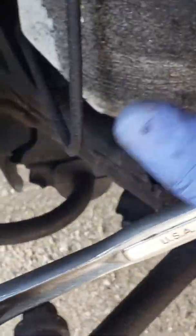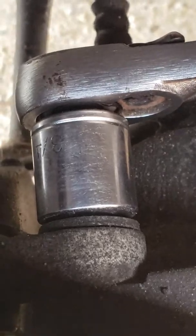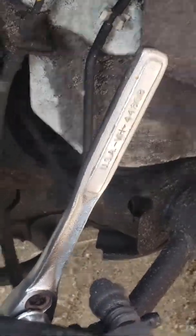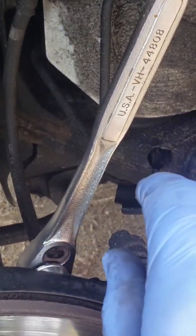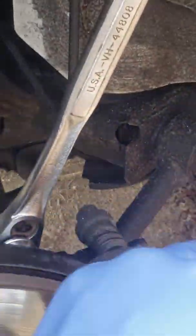Alright, so I'm gonna be going in this direction. Might be using a hammer to help persuade this to go, because most likely you use the thread lock, so it's gonna be tight to come out. So I'm gonna have to tap it a bit with a hammer. As I was saying, try to check the direction to take off these nuts and bolts, because sometimes it's in front of you and it's easy, so you know what's lefty and what's righty. When it's opposite, you gotta flip that around. So I gotta go in this direction. So I gotta tap it here a bit.